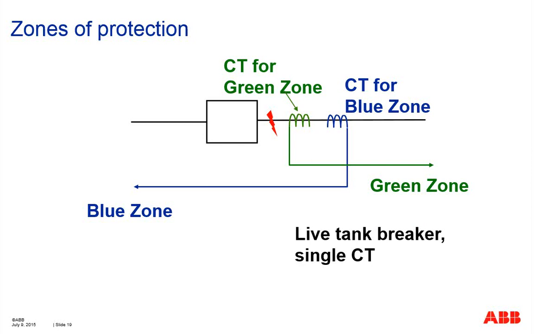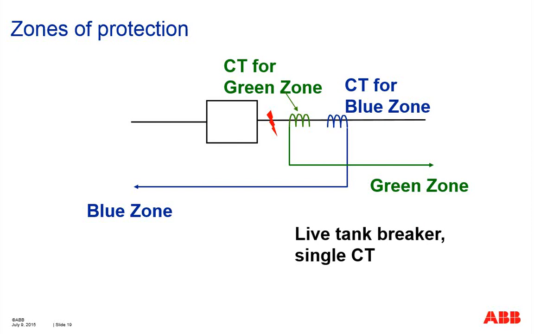For a fault like this between the CT and the breaker, that's a very short section of bus bar. It is a bus bar, so you have to take it out fast. The blue zone will operate for this fault and trip all breakers in the zone, including the tie. That's the situation when this breaker is closed. But as you can see, the green zone will restrain, because the fault is considered external to the green zone. So once the breaker is open, the fault is still there because the green zone did not operate, even though the blue zone has already operated.